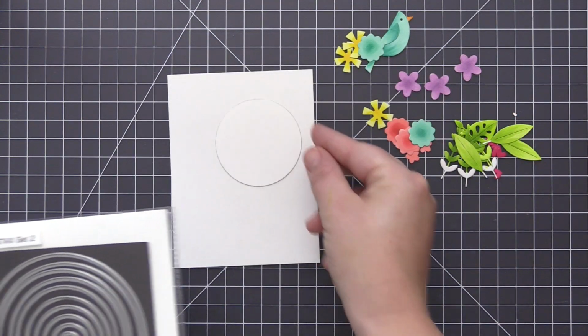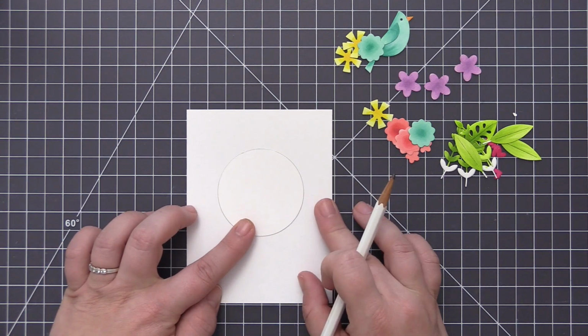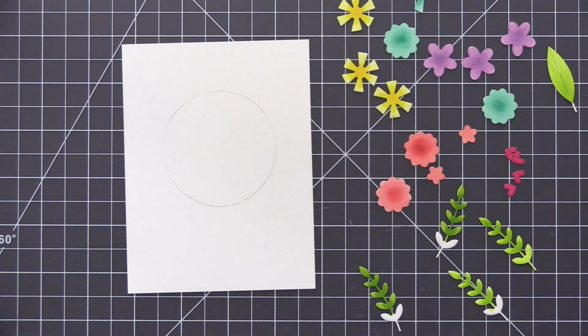So I find it easiest just to use my circle stacks dies and pick out a circle in the size that I want, and then I just die cut it and use that die cut shape as a template. So I'm just positioning this onto my panel, and I'm going to use a pencil and draw around it so that I have a faint pencil line to use as my guide. So now I can start working on the layout of the wreath design.